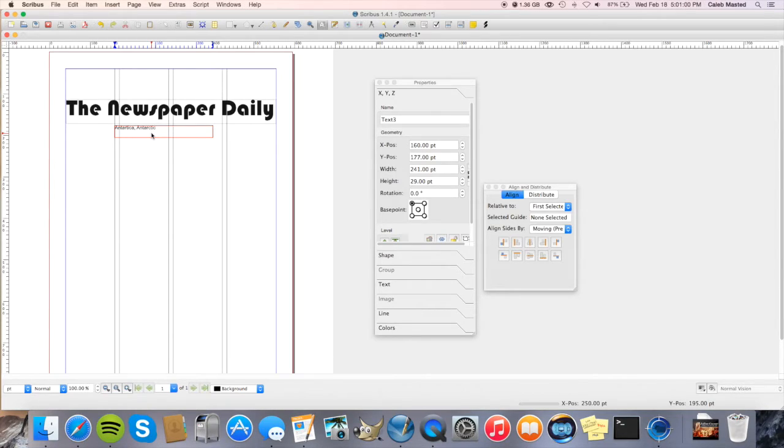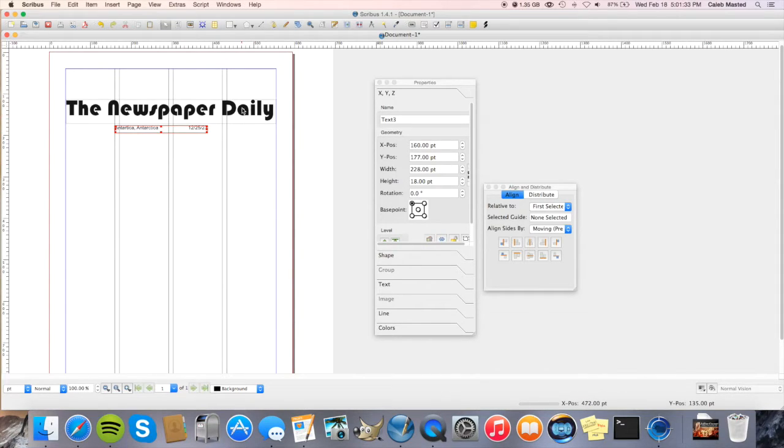Antarctica. And then make the date Christmas, January 25th, 2023. So this is going to be kind of a futuristic newspaper, I guess, made it that way. But now we're going to make that text box fit the text. So we're going to hit the select tool and drag it in and drag it up.